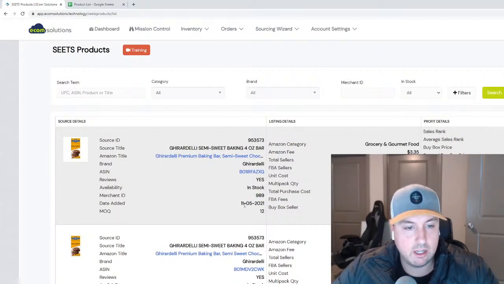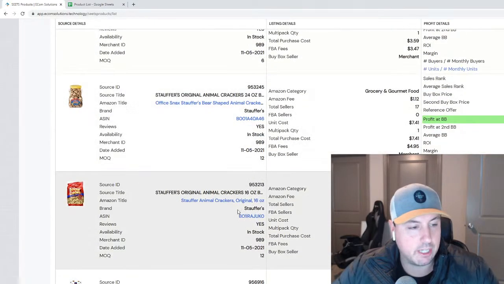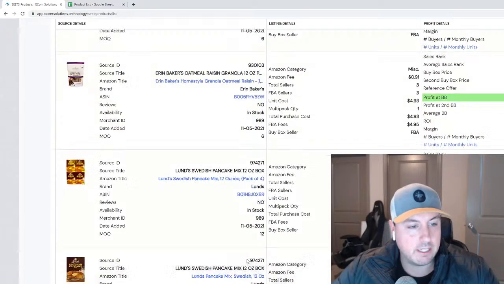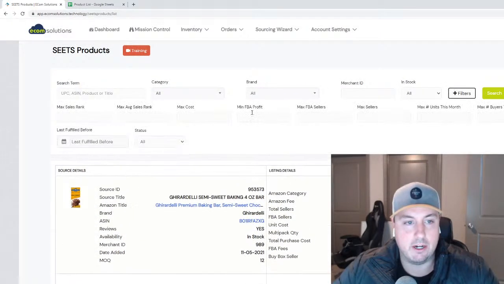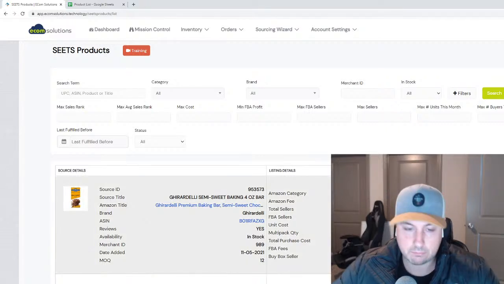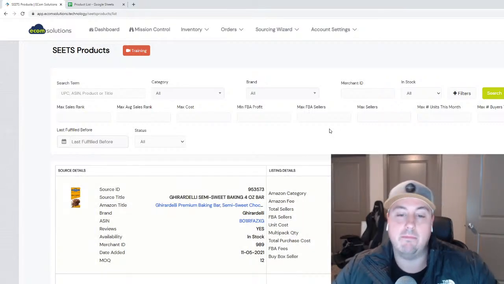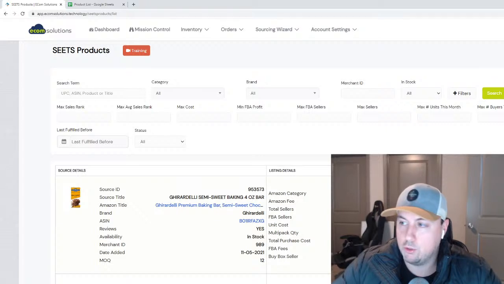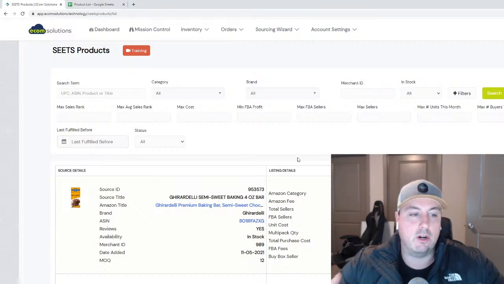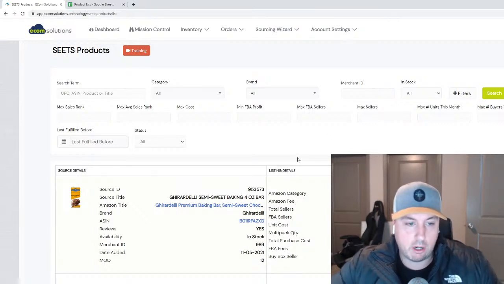Sometimes a supplier is just getting a bunch of new brands or something, and they already have the deal with the supplier and they're hooked in with them, I guess, and that could cause there to be a lot more of one particular type of product as well. But basically, you have these filters up here that you can use to shrink down this 65,000 product list to something that's actually manageable, where you want to dive deeper into a product, but you need to figure out what products you want to dive deeper into.